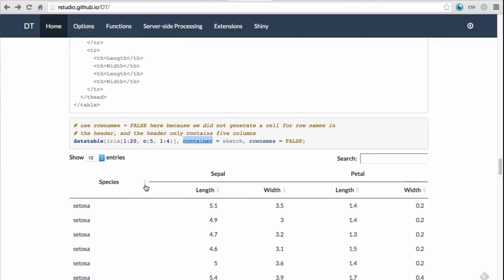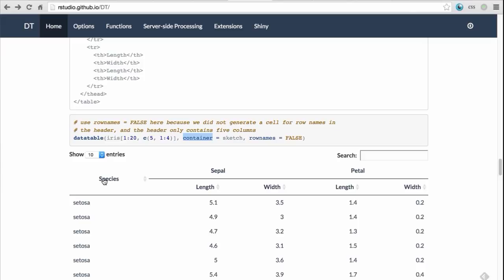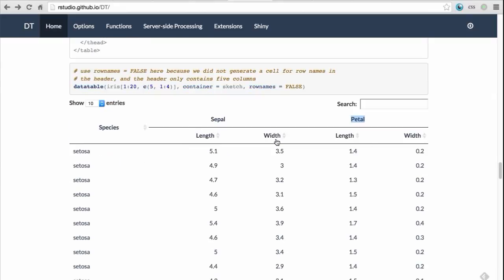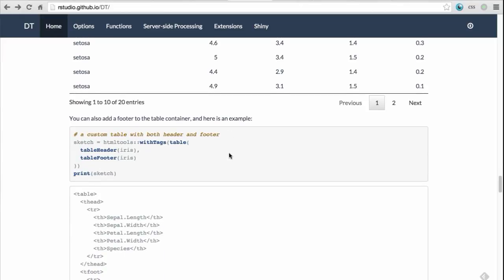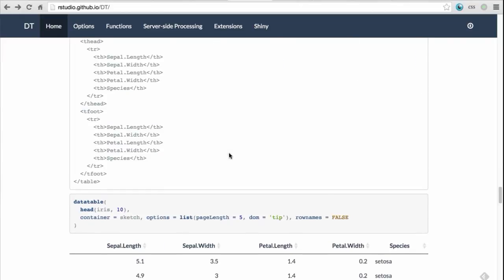So basically, there's a cell species spanned over 2 rows, and there are some other headers spanned over 2 columns. So this is how you can customize the table header instead of just using 1 row in the header.